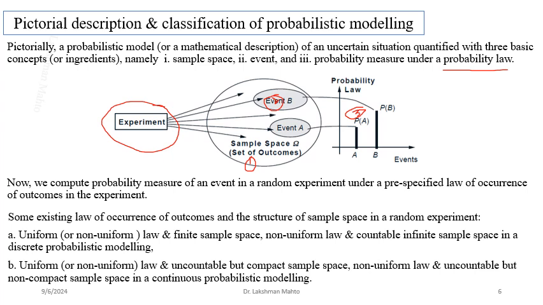The example is that you can talk about a dart game. If you're throwing a dart, then there is a circular region. So how many points would be there in the sample space? Uncountable points would be there. It would be the complete disk region, the circular region. So uncountable points. And those things will come here.